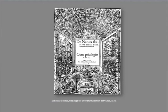This is a title page, and you'll notice that the typography is confined within its own framing device, and it's entirely surrounded by an illustration that takes great liberties with natural scale and perspective and creates sort of an overall flamboyant interpretation of flora and fauna. And notice how the title itself stands out from the detail and the intricacy of the illustration, isolated in terms of change of texture and simplicity versus the complexity of the illustration.